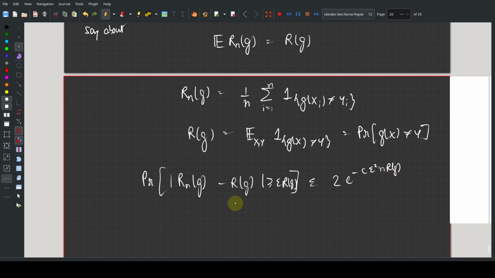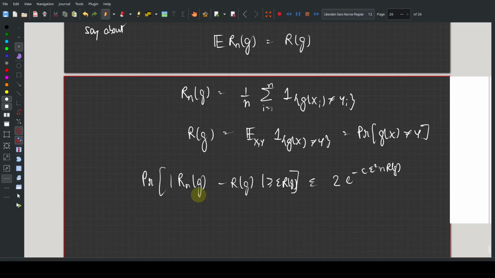All right. Well, so that is great, right? So we know that on average, the empirical risk is going to be very close to the expected risk. But we have to be a little careful here. What we want to find is how close is the empirical risk to the expected risk for Gn, right? In this case, this is for a fixed G, correct? For a fixed function G.